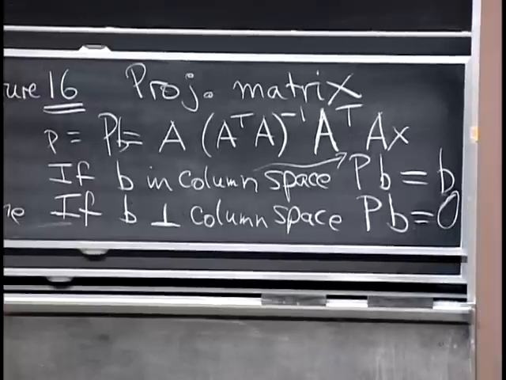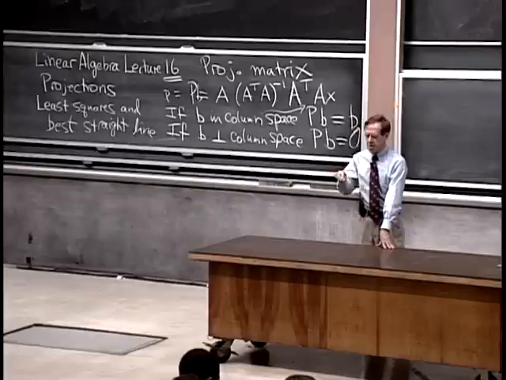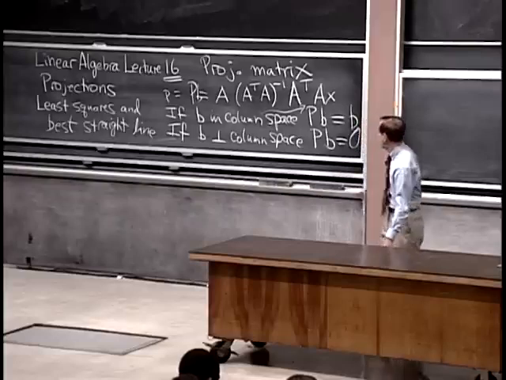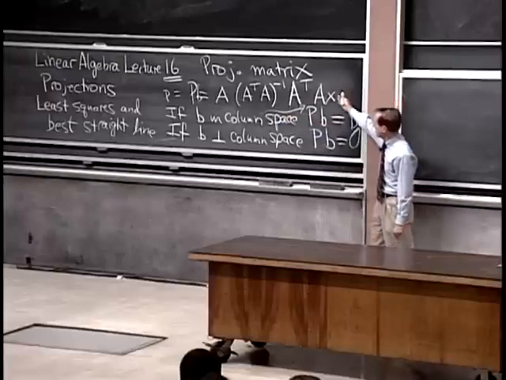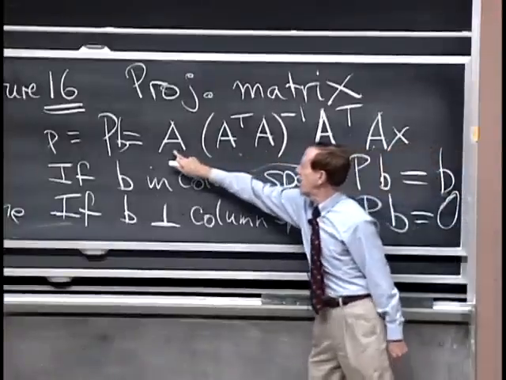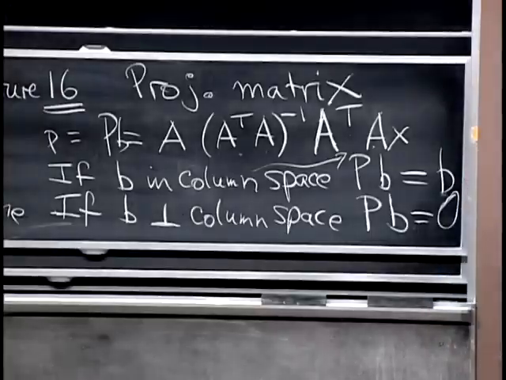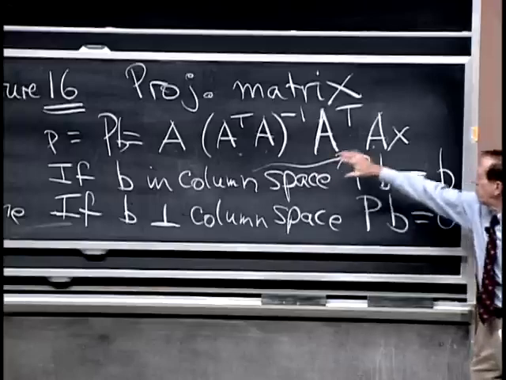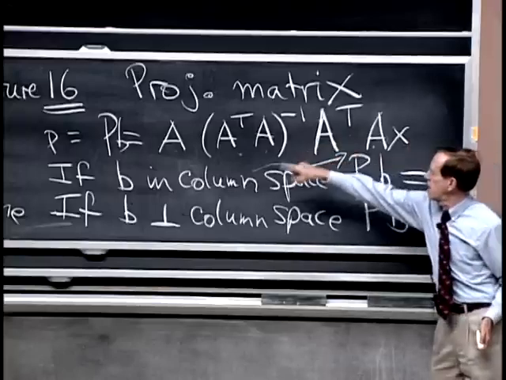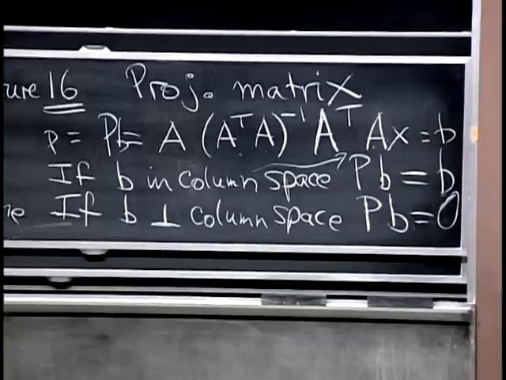I'm going to stick that on the quiz or the final for sure, that you have to realize, because we've said it like 1,000 times, that the things in the column space are vectors A times x. Okay, and do you see what happens now if we use our formula? There's an A transpose A, gets canceled by its inverse. We're left with an A times x. So the result was Ax, which was b. Do you see that it works? This is that whole business. Cancel, cancel, leaving Ax, and Ax was b. So that turned out to be b in this case.